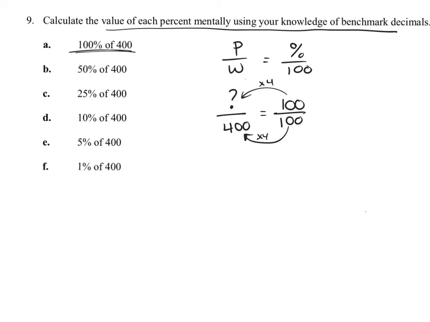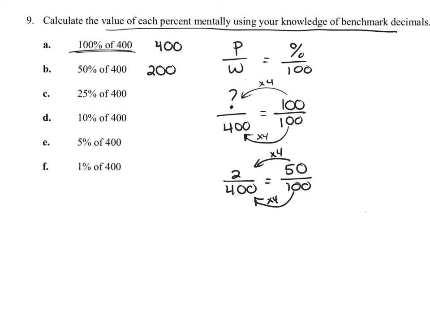Okay, so obviously 100% of 400 would be 400. Think about money. If you are given 100% of $400, you get all of that money. So 50% of 400, you should think 50% is half. Like if you make a 50% on a test, you got half of the questions right. So that would be 200. But if you're not sure, once again, set it up. 400 equals 50 over 100 times 4, and then 50 times 4 gives us the 200.